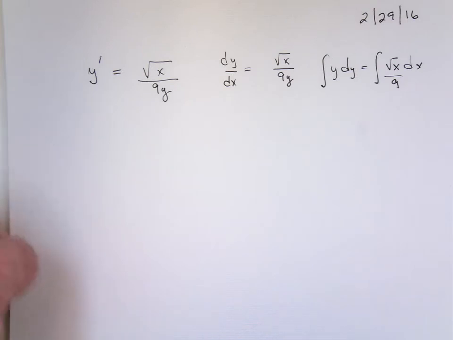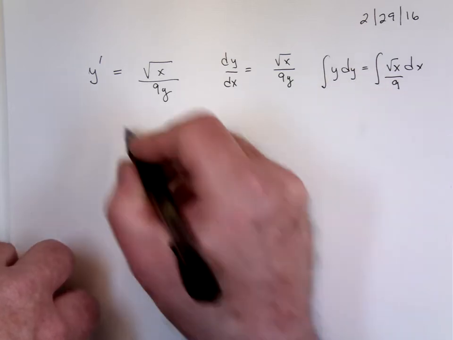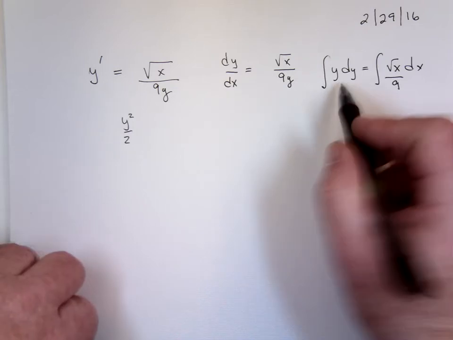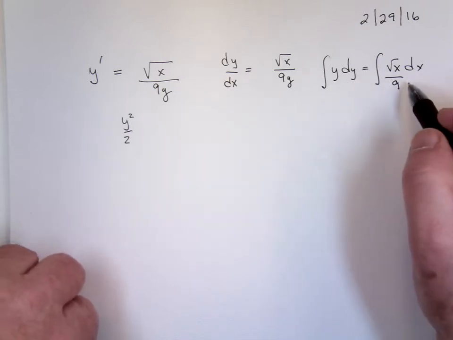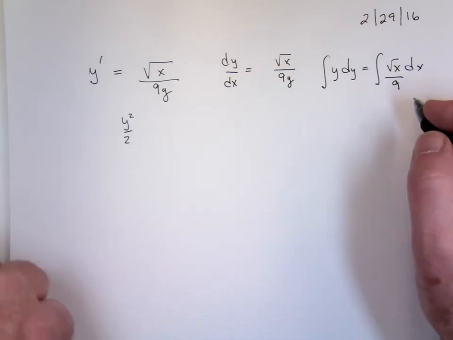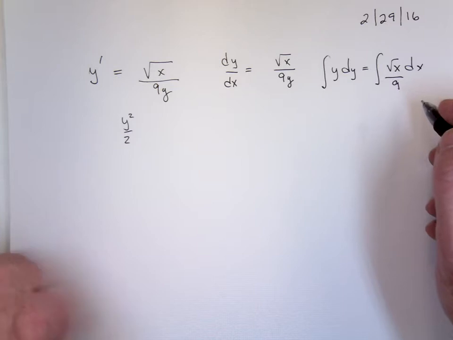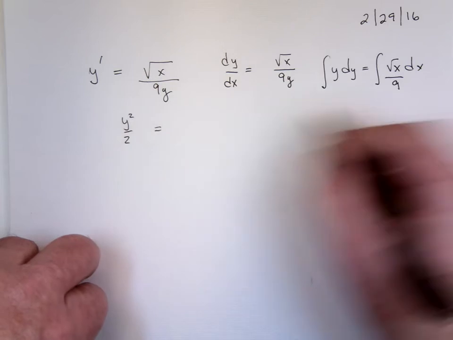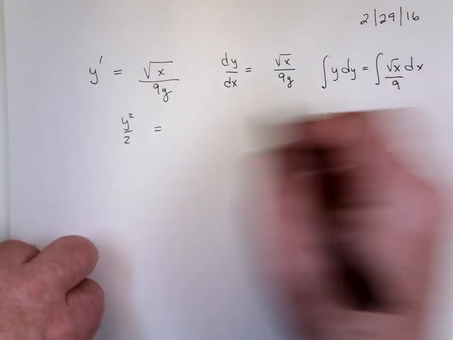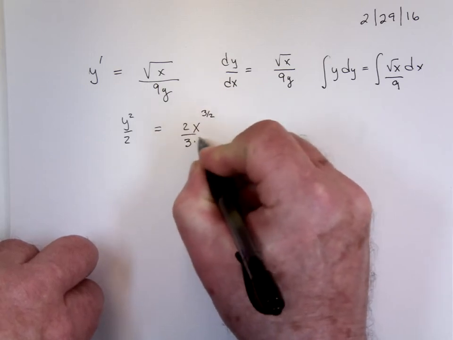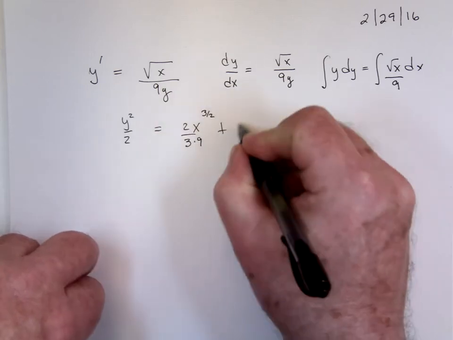Consider that an antiderivative, an inverse operation to taking the derivative. The integral of y dy is y squared over 2. Now you get a constant here, but you also get a constant over here. And if you take the constant from the left and bring it to the right, you have the difference of two constants. And the difference of two constants is still a constant. Okay, so we're just going to make one constant on the other side here. Square root of x is x to the 1/2. The integral is x to the 3/2 times 2/3. Well, we still got the 9 down there, plus a constant. Okay.